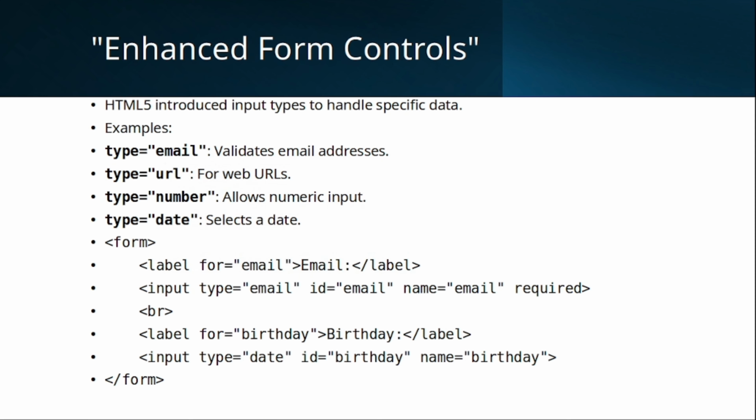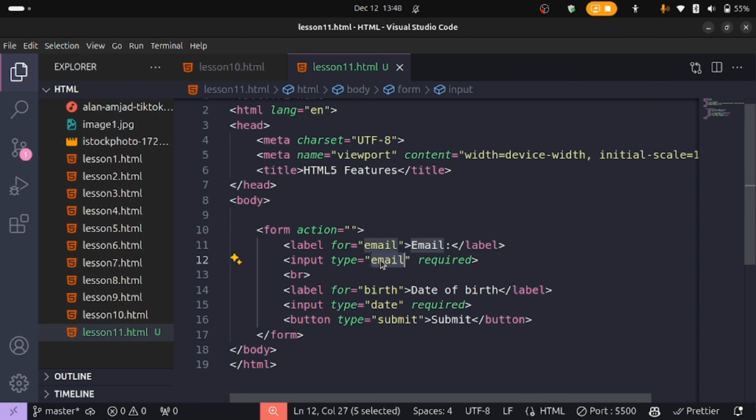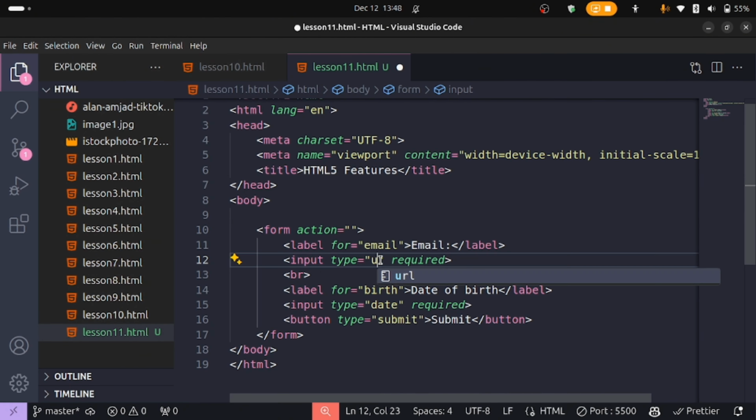So we'll go back to our slide and we'll continue. If you haven't understood this part, please comment, and I will try to explain. And here we have a URL. I will write URL instead of this one.